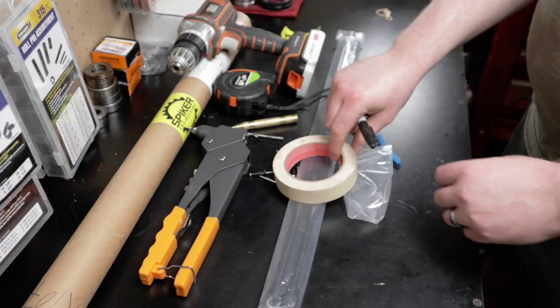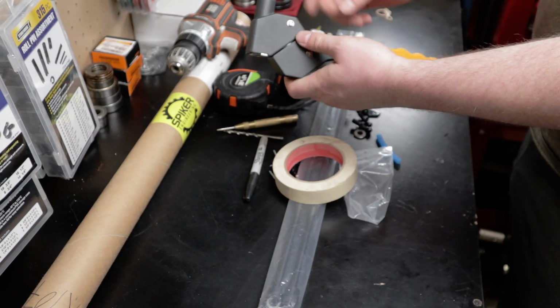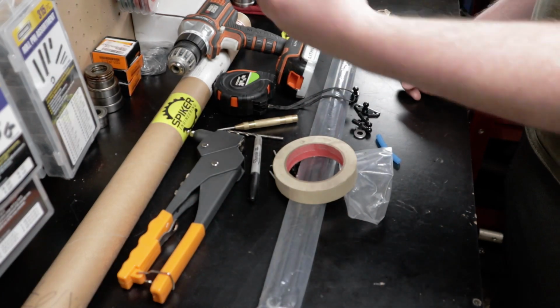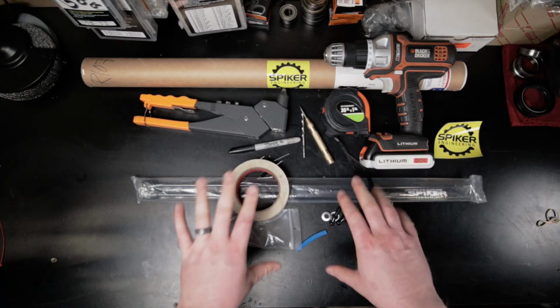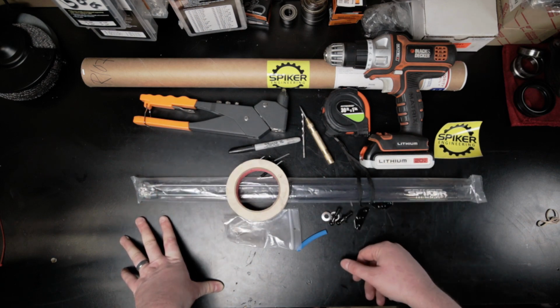And then you need a 3/16 inch rivet gun. This one has various sizes. I got the 3/16 inch in there right now. And then a tape measure for measuring the height that you're going to gain from the OEM hood prop. That way you make sure you're not going too far on that. So that shows you everything we have in the kit and tools you're going to need. So let's go over to the truck here and we'll get started.